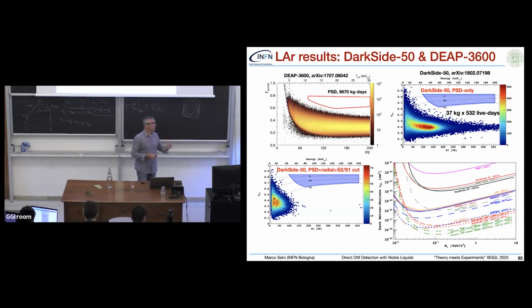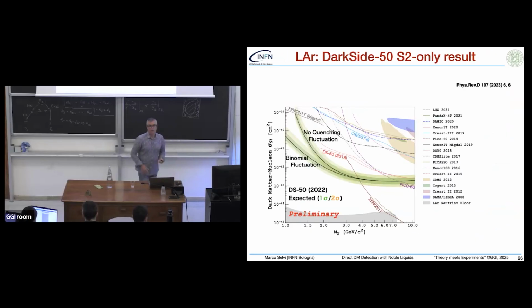The limit of DarkSide 50 was not competitive with the xenon detectors at the time because of the size. There was 50 kilograms of argon compared with the tons, for instance, of xenon, 1 ton at the time. But it was important to prove the technique, and so to pave the way for the next detector, the one that they are building right now. There was another important point that is summarized here.